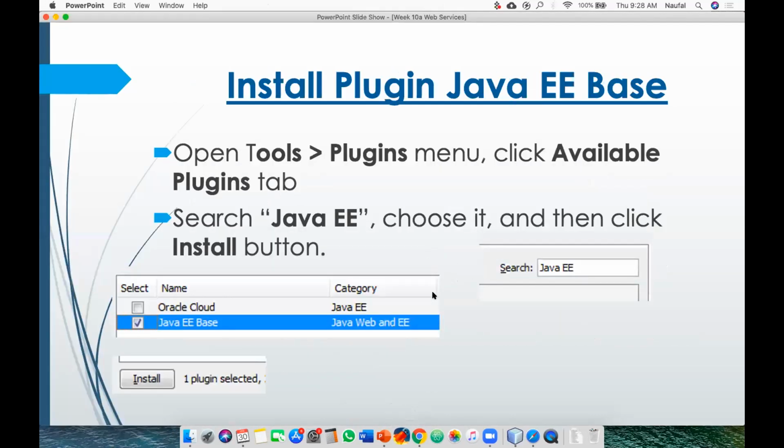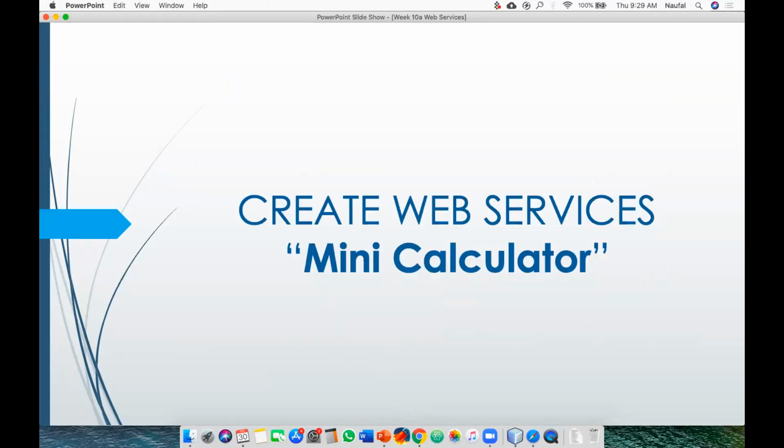So we can jump to slide 18. We will create a web service, a mini calculator. We will create a server that can receive two numbers from the client. Then the server will provide operations for those two numbers, like addition, multiplication, division, or subtraction.